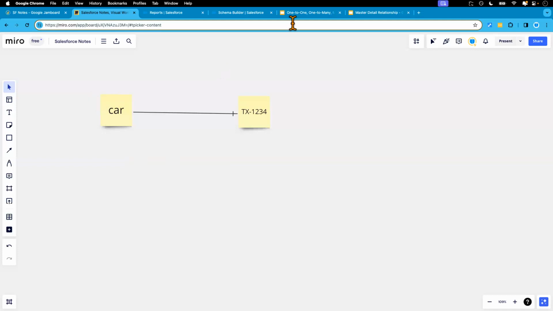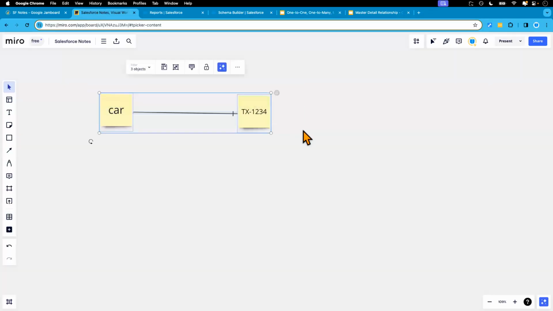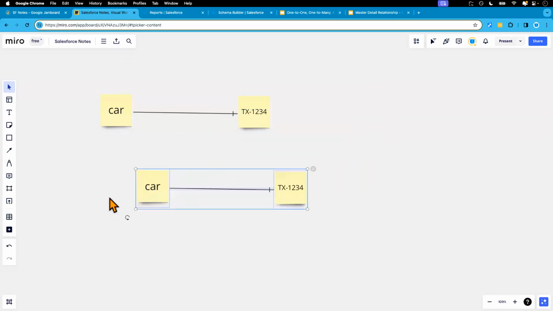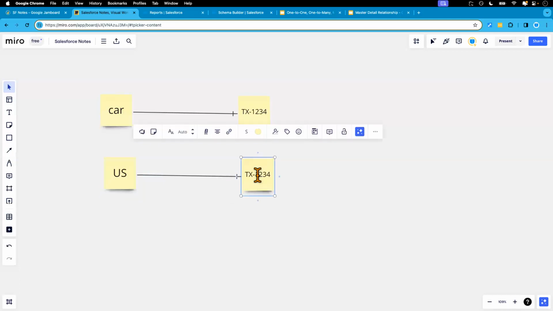And another example is country and capital city. That will also have a one-to-one relationship. For example, this is the country, let's say US, capital city is going to be DC, right?